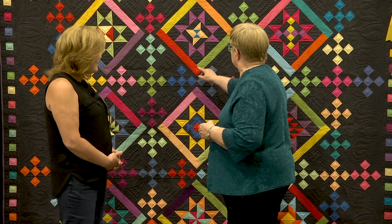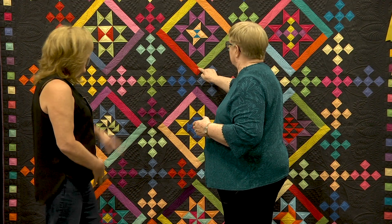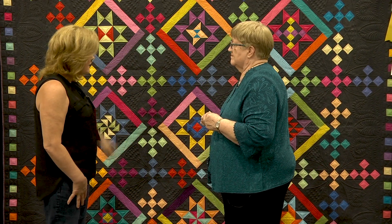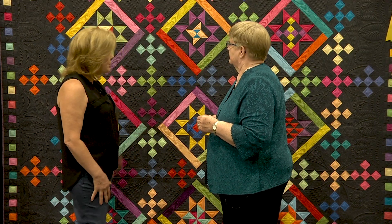So the block of the month was this? Yes, it was the square here and each star with a sampler inside, so you can see that each one has a different center. They had one month where it was a nine patch, but this was a nine-month program and then the tenth month was the final element.